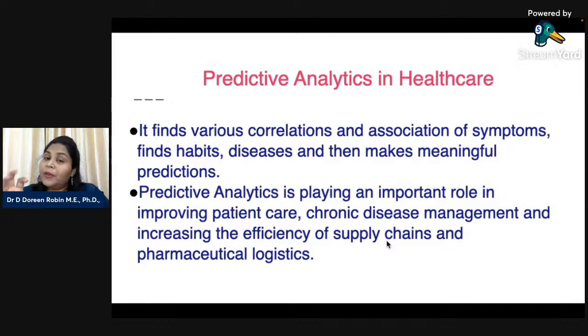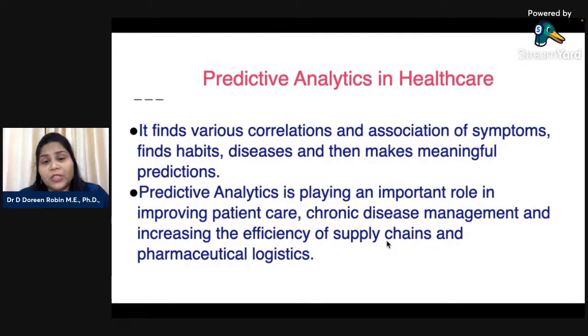For example, if I'm going to take diabetes, the sugar level in the blood before fasting and after fasting has the highest correlation towards the target value, whether the particular patient is diabetic or not. In addition, you have the name of the patient, the age of the patient, whether they have a family history, whether the father and mother are diabetic. These are some of the features which try to correlate. But the strong correlation is the feature which is strongly correlated to finding whether the particular patient has a disease or not.